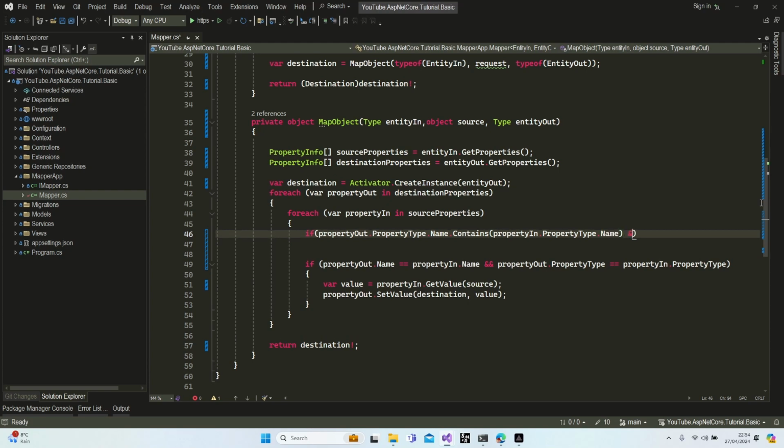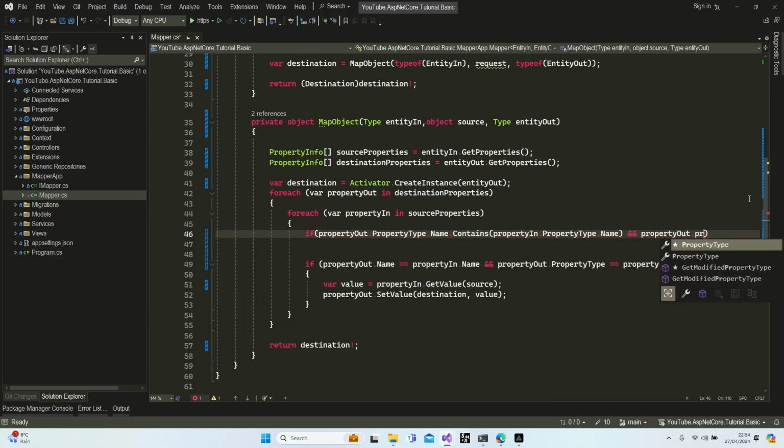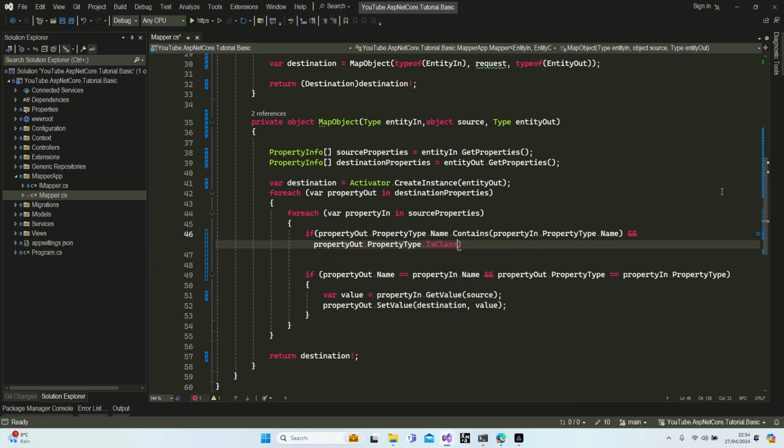All right. Also this property out property type must be a class, is class, and this property out property type shouldn't be type of string.